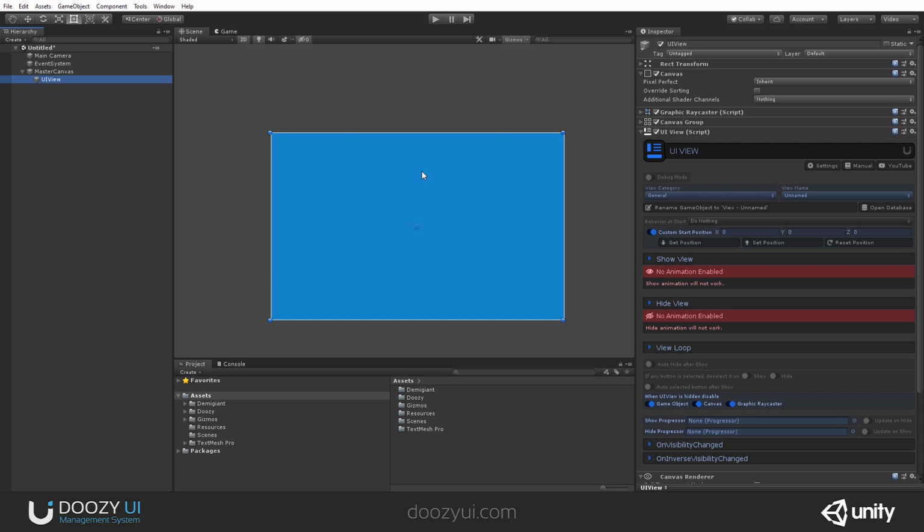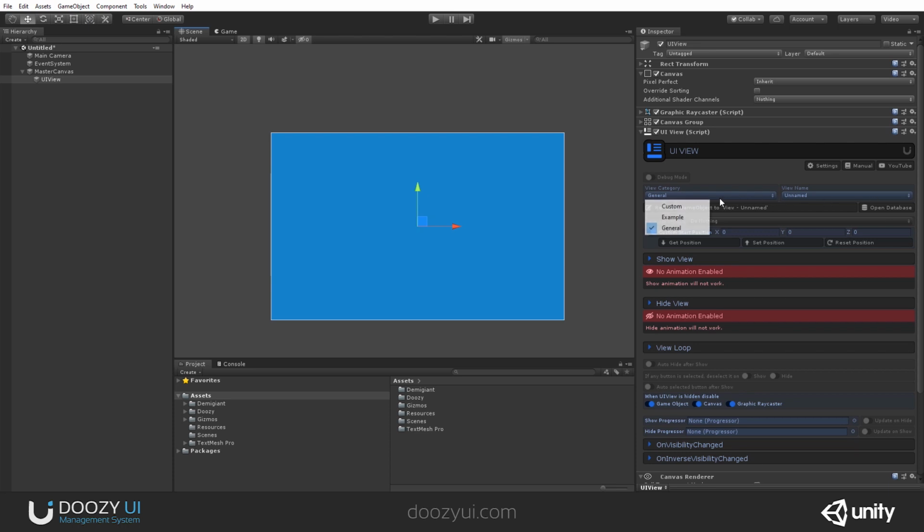And what DoozyUI actually does is to show and hide this view. And that's it. That's the basic functionality of the system, to show and hide this view. It just moves it out of view and adds it to view. And of course, it does a lot of other things, but this is the basic thing that you should be aware of.